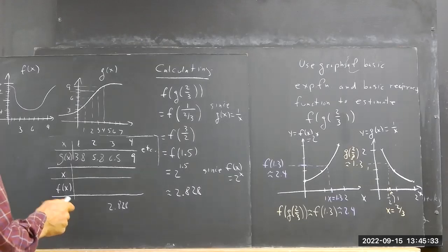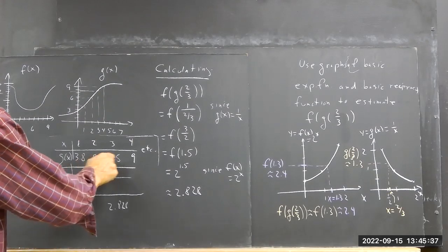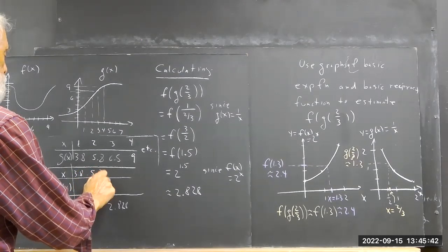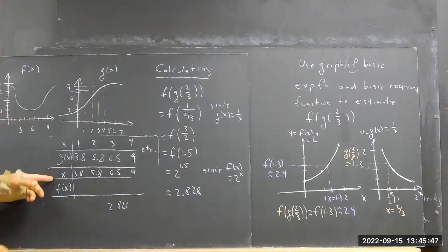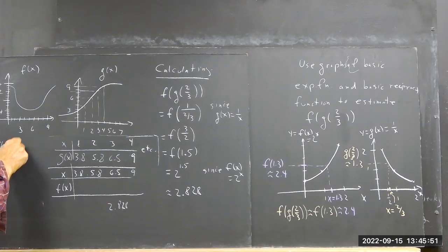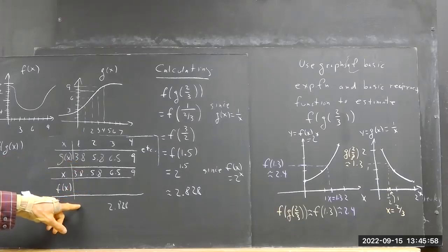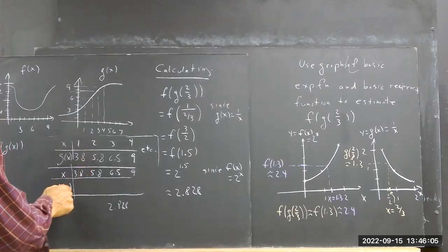And in fact, let's just go ahead and list the g values here: 3.8, 5.8, 6.5, and 9, because we're going to do f of g of x. So we've got x values, we've got g of x values. Now we're going to feed those x values into f of x and make estimates on this graph. So we said if x is 1, g of x is 3.8.